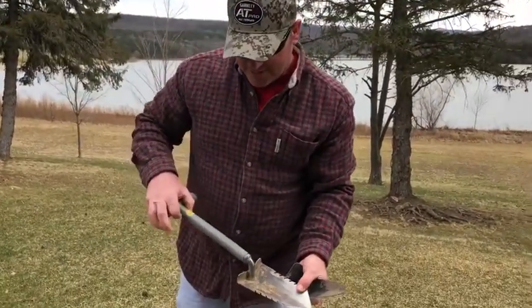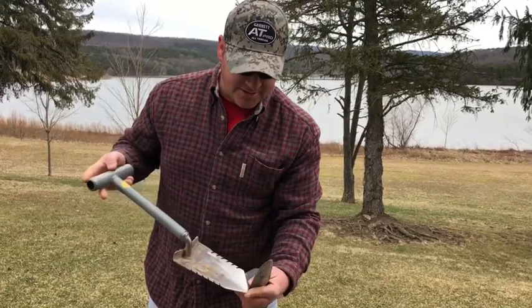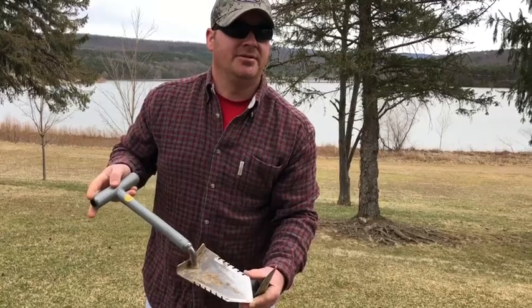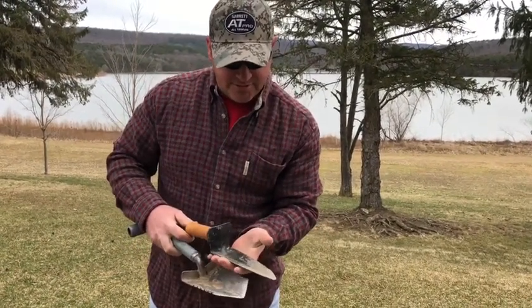I use the Samson 18-inch shovel, and this is a tough shovel. As you can see, it really digs through the dirt. It makes your life easy. You can dig longer, you don't wear out as quick. And as for my little trial shovel, I use the Gator.